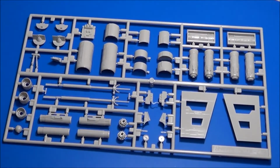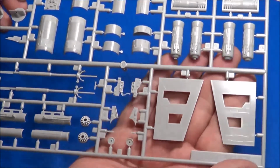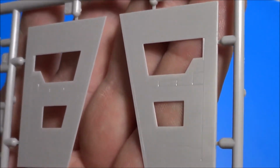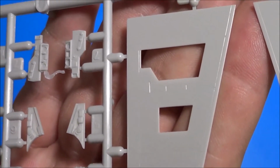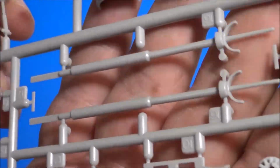And the last sprue. Our last bag contained two of these trees. They're both identical, so I'll just show you the one. In this case it looks like we have engine detail here and portions of the wing. Let's look at the wing portions first. Fine engraved panel lines again. Lots of details throughout with the engines.